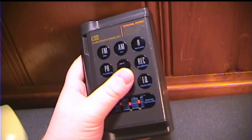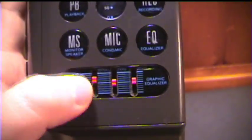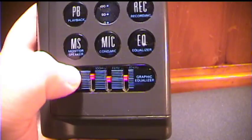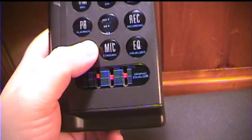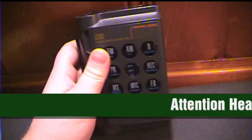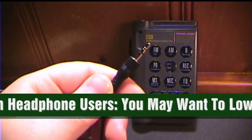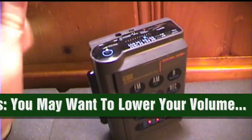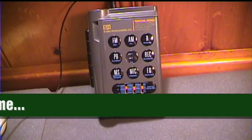The AM tuner as well as the FM tuner are very good, but the AM tuner is a surprisingly wide band, and with the help of the 3-band equalizer, you can really make AM music stations sound really, really good and closer to a lower quality FM station. So to demonstrate the tuner, I'm going to take this patch cable and just plug it into its headphone output and then connect this up to my camcorder's microphone input so we can do a direct quality test.